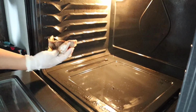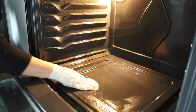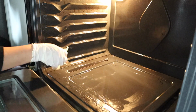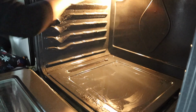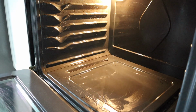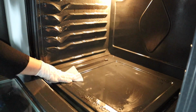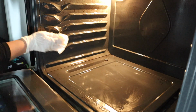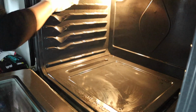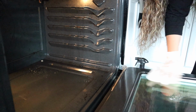There is definitely something satisfying about seeing all the grime just come off of things. I feel like that's why we're the type to watch these cleaning videos, because when I tell some people that I love watching cleaning videos and that I do cleaning videos, I think they think I'm kind of crazy. Like, why are you watching people clean? But there really is something super satisfying about watching something go from disgusting to beautiful. So that's why I personally love cleaning videos.